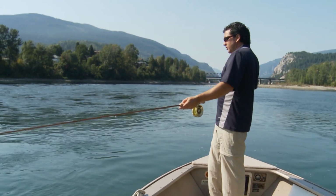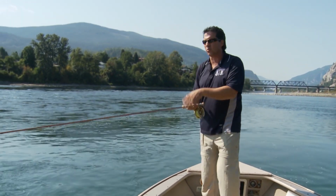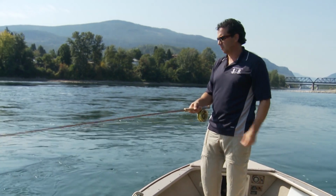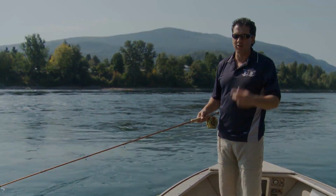So again, just make sure you let it touch the water just behind you, keep it high, and slinky it over you. So a really big open loop. Because if you don't, you're going to take it off the back of the head, and believe me, it hurts.